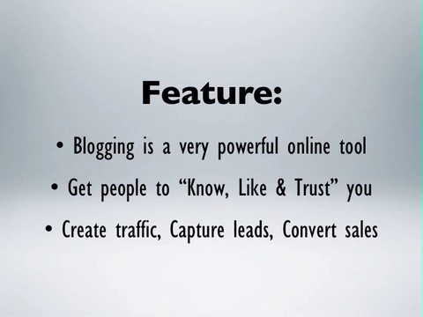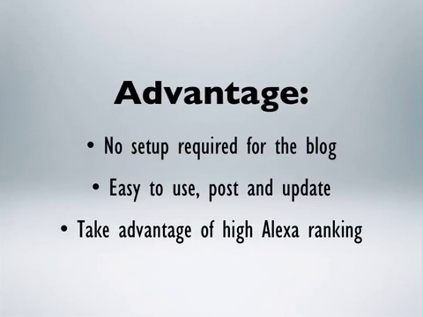And the big purpose behind the blog are 3 things. I've said this before, but it bears repeating. You want to create traffic, capture leads, and convert sales. Those are the 3 big things that a blog is going to give you. Now, let's take a look at the advantage of the Viral Blogging Platform.